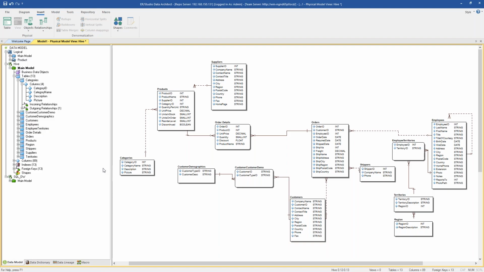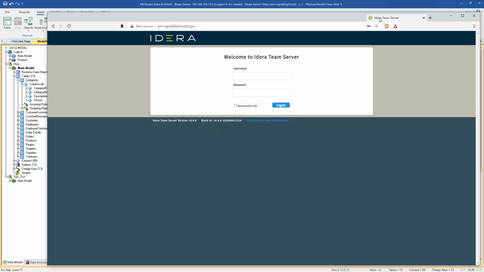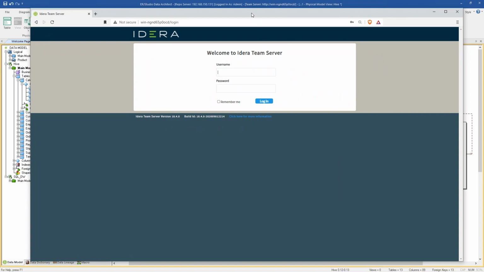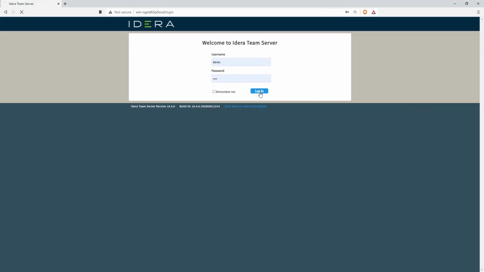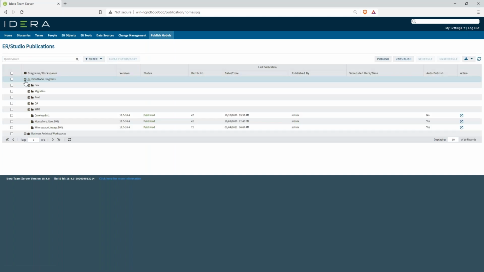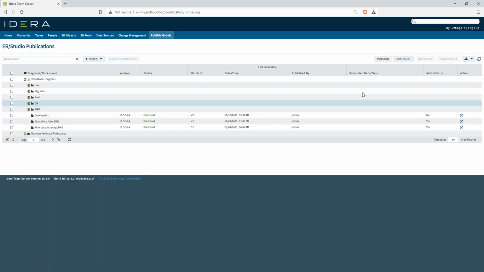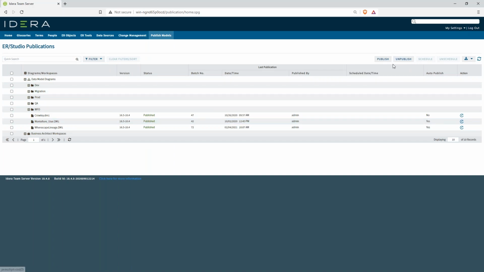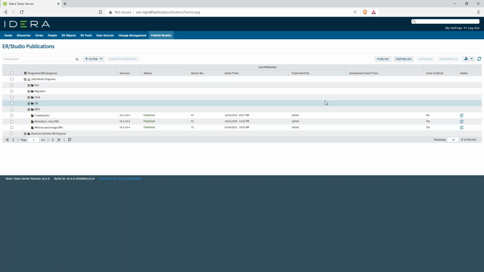Now, on top of the repository, when you check in your models and things like that, you can also choose to publish to another mechanism that we have called Team Server Core. Now, this Team Server Core is a web component that sits on top and reads from your repository. And like I said, if you choose to take your models to the next level and you want to expose them to a greater audience, you can then publish them to this mechanism and allow those users, once they're published, you can schedule your publishing, you can manually publish, you can automatically publish from ER Studio if you want.